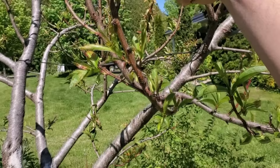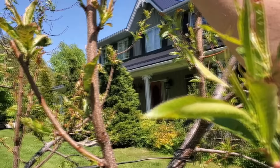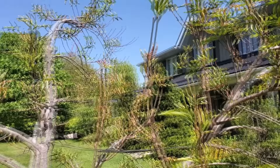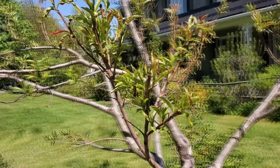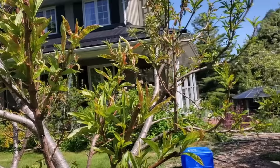I try to avoid spraying anything on my fruit trees if I don't have to — not just because it might be a toxic chemical; copper is fine — but I just don't want to participate in that supply chain footprint if I don't have to, and the monetary cost as well. I've found I can actually maintain this pretty well just by picking off the affected leaves. I'll have to come back and make sure I got them all. This one here is a Reliance Peach, and it does get the leaf curl, but not super bad.